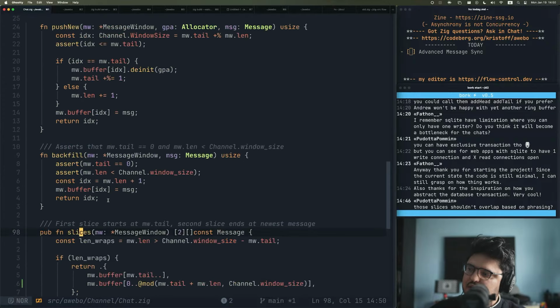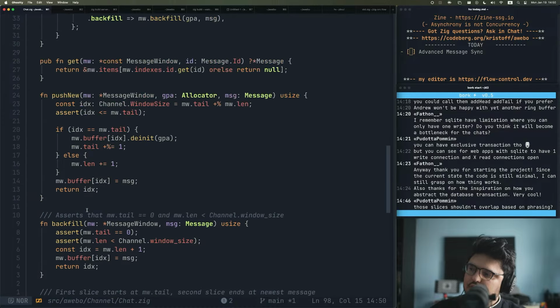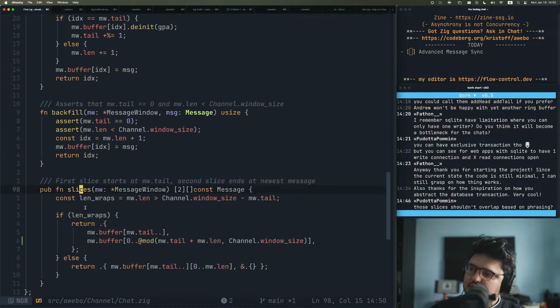So with this, you can get access to all the slices in the world.